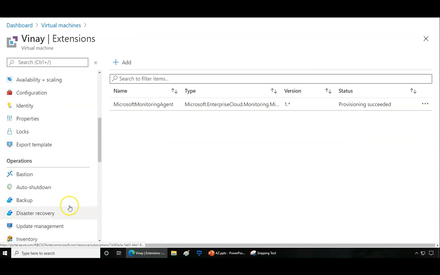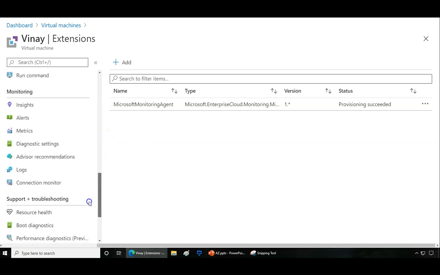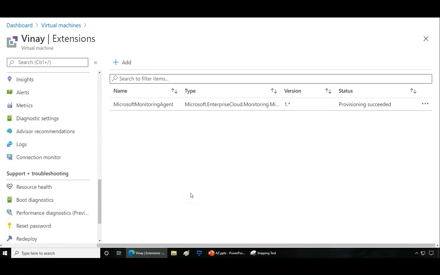If you see the extensions of this virtual machine, there's only one extension. When you enable that, another extension gets added to the virtual machine, and it takes advantage of that extension and works based on it. We will jump back to PowerPoint and understand more about it. We are just trying to learn this as an overview, and we are not diving into proper demos at this point of time, because it's just the overview section.